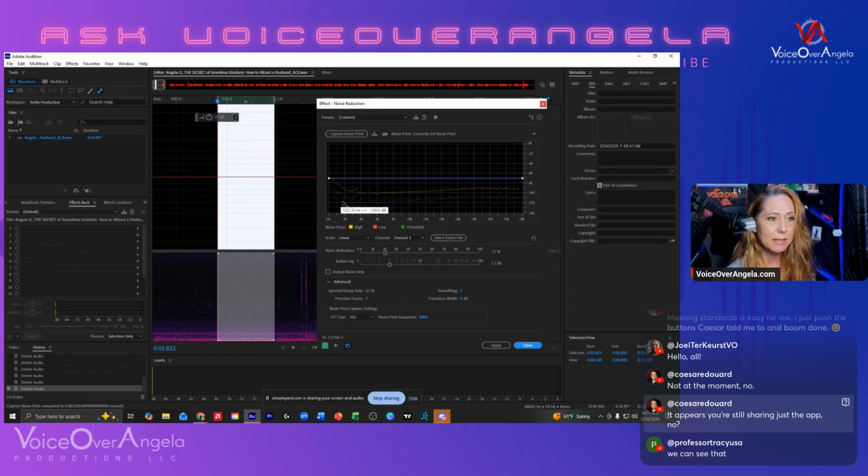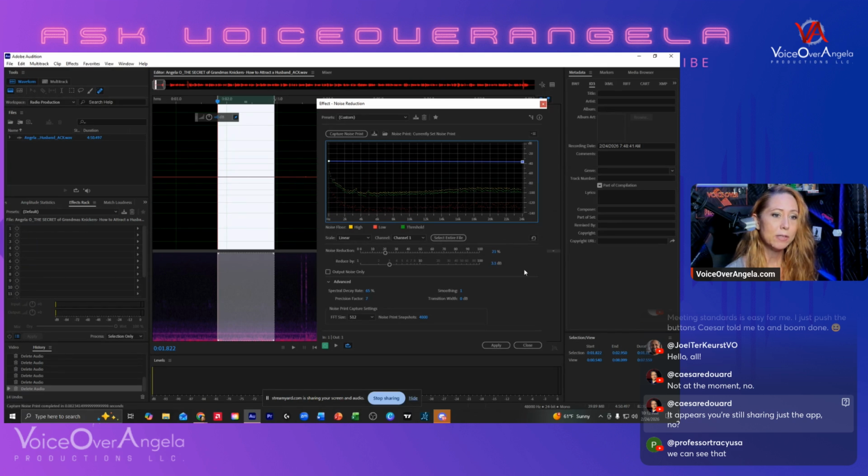And then what you're going to see is a little pixelated visual representation of your noise floor. This blue bar here is basically asking you what's the threshold of how much of this noise you want to remove. So I just raised this bar up a little bit. Again, I don't want to go too heavy on the noise reduction because we're also going to be using an equalizer that cuts out some of that low end noise too.